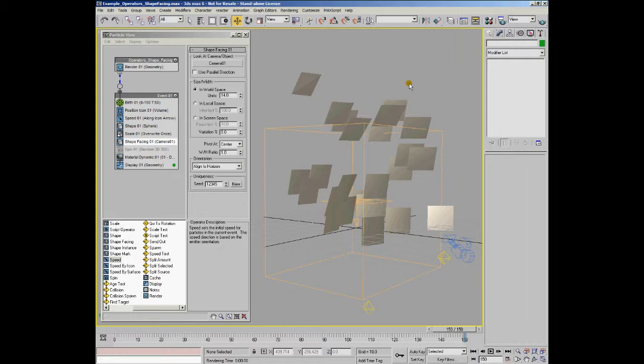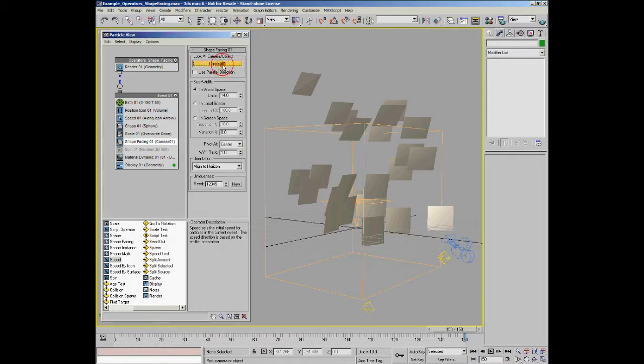So, as an example, if you set up a scene using, let's say, video post, I mean, not many people use it these days, but as an example, if you set up a scene using video post which rendered from, say, 6 different cameras in sequence, camera 1, 2, 3, 4, 5, 6, with the previous particle system, as it changed between the cameras, the facing particles would face towards that active camera during the render, and this always ensured that the particles were facing the camera. With particle flow, you don't have that anymore.